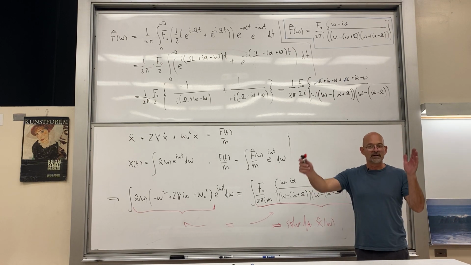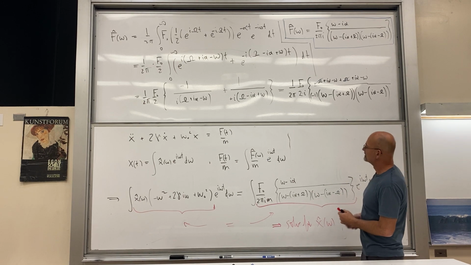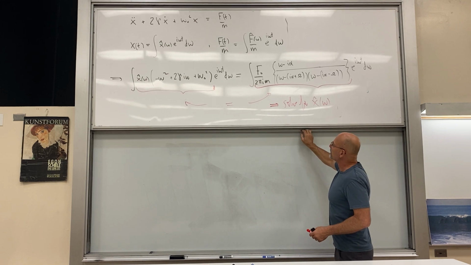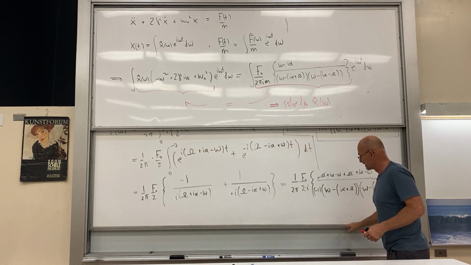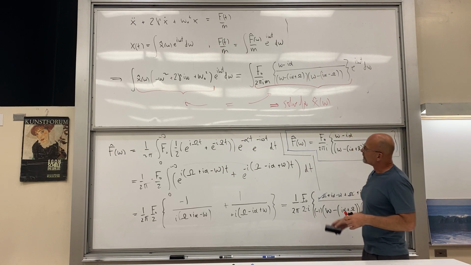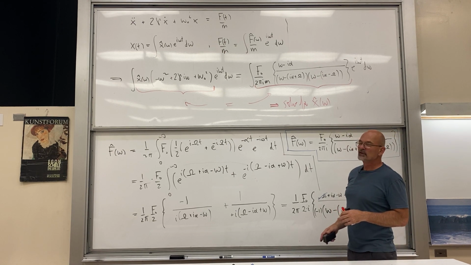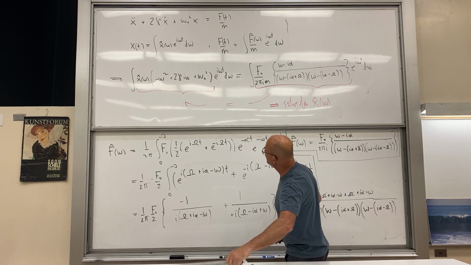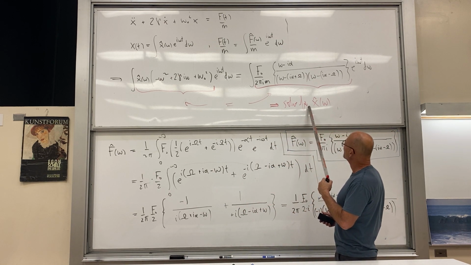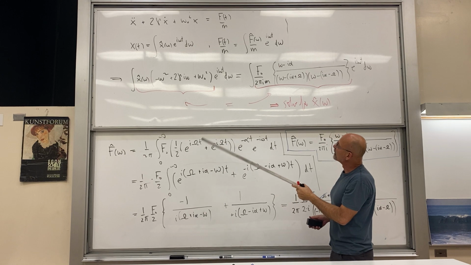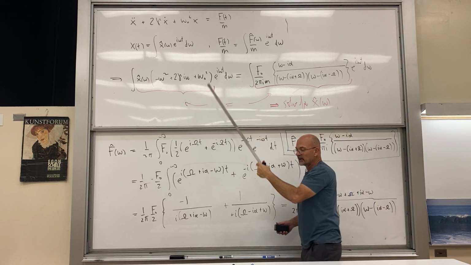And then I'll dump it all in your lap, for you guys to work on. Oh, actually, I'm willing to take this one as far as we have to, because we want to really understand everything that happened here. So that's our strategy. We set these equal. That allows us to get an expression for this x hat of omega, and then we're going to go back into our integral and do it.